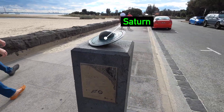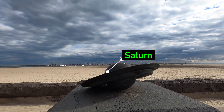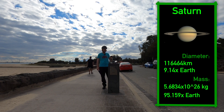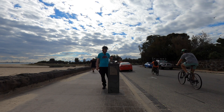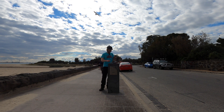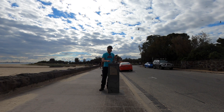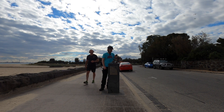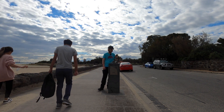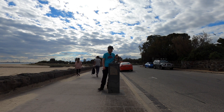Saturn is the sixth planet, and the second largest after Jupiter. Like Jupiter, it's also a gas giant. The planet is most notable for its rings, mostly made up of ice. It has 83 known moons, of which 53 have been officially named, but there are hundreds more moonlets located in the rings. Titan, the largest of the moons, is actually larger than Mercury, and is the only known moon to have any significant atmosphere — mostly nitrogen, but at one and a half times the atmospheric pressure of Earth.